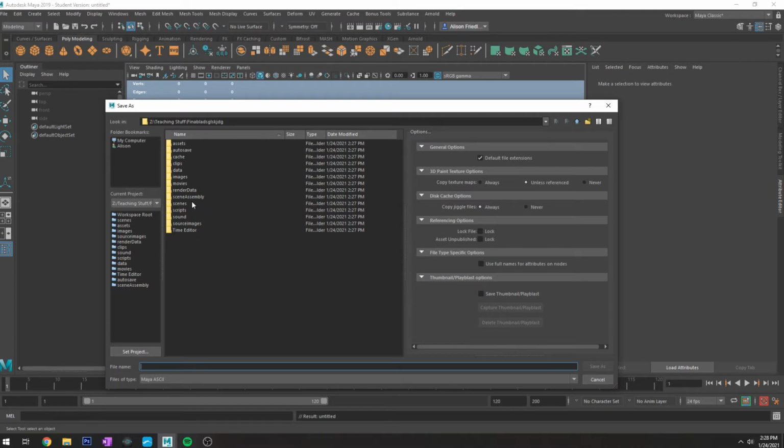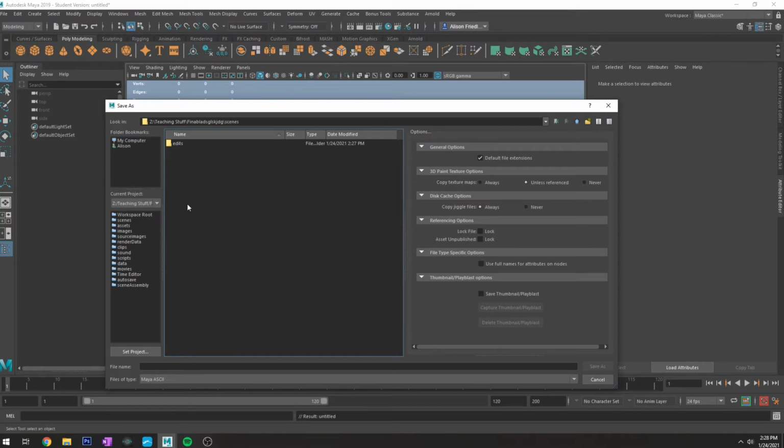And just another quick review of the project folder setup. Any of the scenes, or the Maya files you have, the MA files, should be saved in the scenes folder. Please do use these Maya ASCII files, or MA files, instead of Maya binary. They're just, again, better overall. They're a little bit larger to store, but they're more editable if something gets corrupted or anything like that. So that's the standard and what I'll expect. I usually will take off points if you include binary files, so please make sure that all your stuff is saved in the ASCII format in the scenes folder.